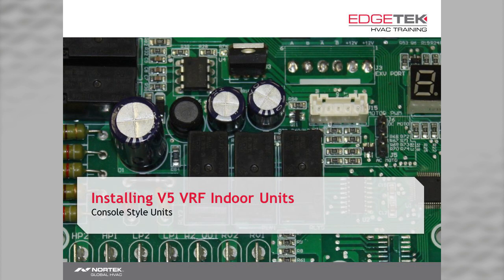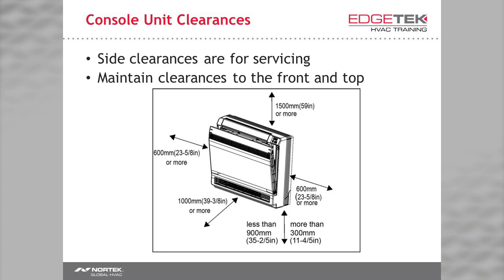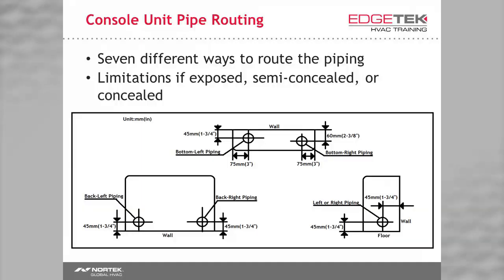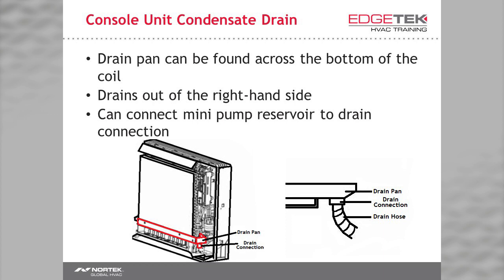Now for my favorite unit, the console. Every time you've seen a wall mounted unit mounted four inches from the floor, this is the style that should have been used instead. There are four configurations for installation, although our recommendation is to install it so that it is exposed. Clearances are important for service and operation. There are two mounting brackets that the unit hangs on — use the cardboard template to mark those holes. Use anchors that can support the weight of the unit. There are seven different ways to route the piping, so you definitely have some options — see your manual for details. Ensure any wall penetration is downhill and sealed. Removing the front panel requires removing four screws from the front and pressing down on the three hanging tabs on the top, then the panel slides off. The drain pan is located along the bottom of the coil, and there is room to install a mini pump within the void on the right-hand side of the pan.